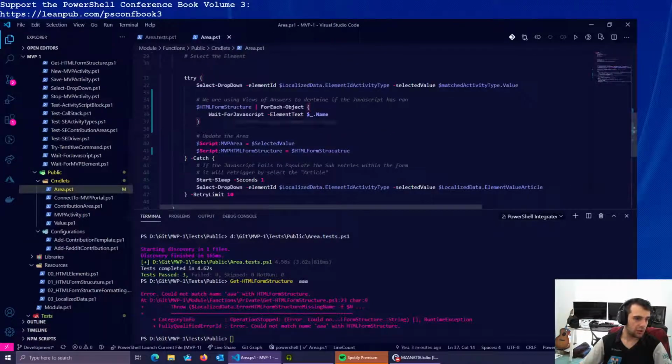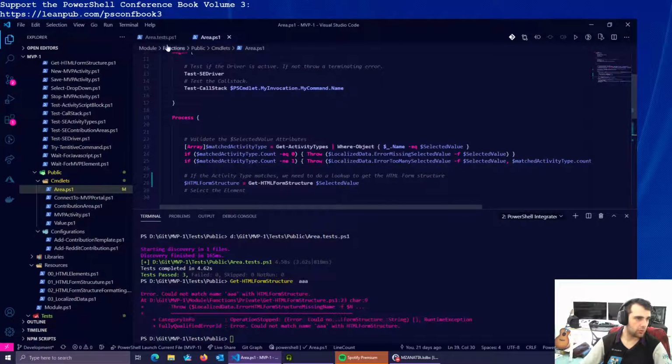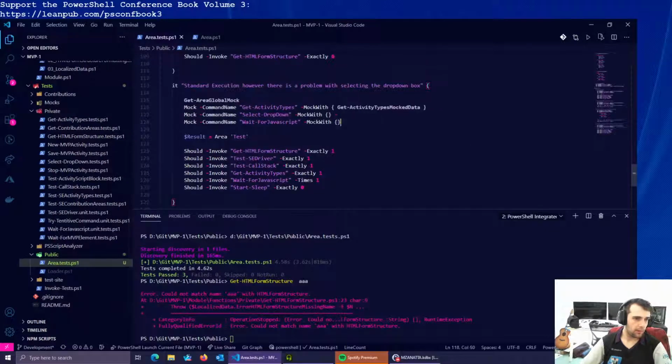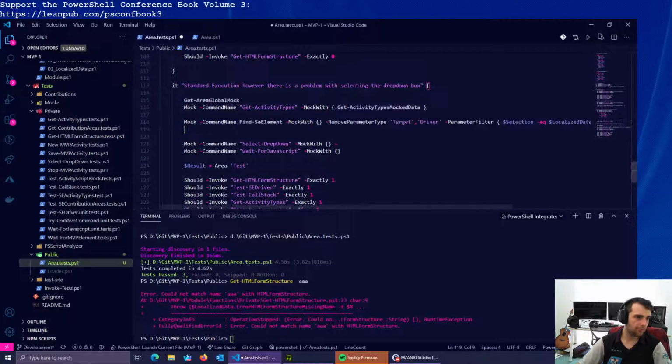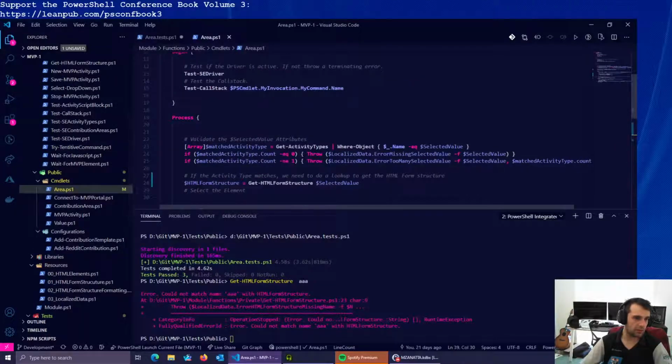So essentially what we do is we have a parameter there called parameter filter. Now we can remove that. We don't need that. We can basically write a piece of logic that describes whether to mock this or not. Effectively it's just a code execution block. So you can see the parameter we're going to use is here when we go find SE element.